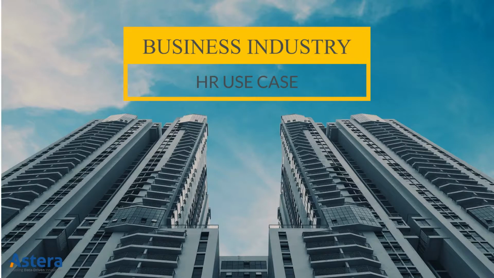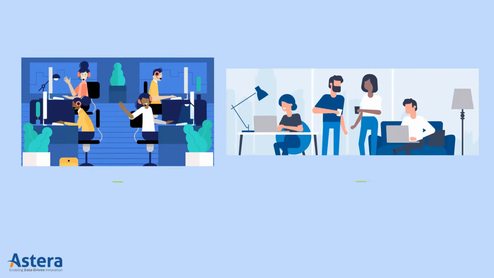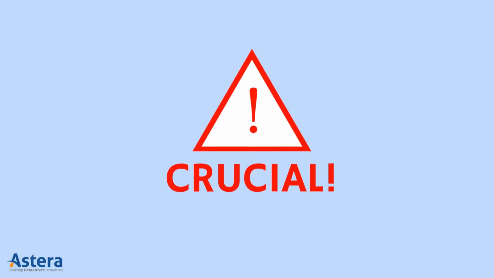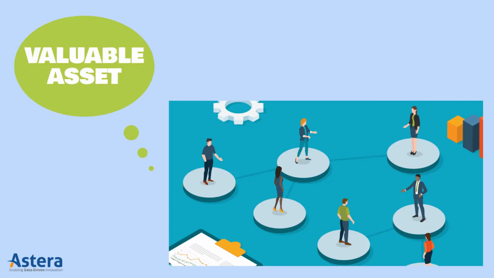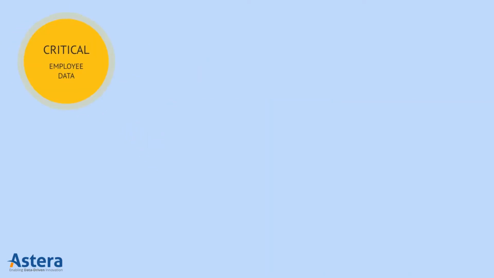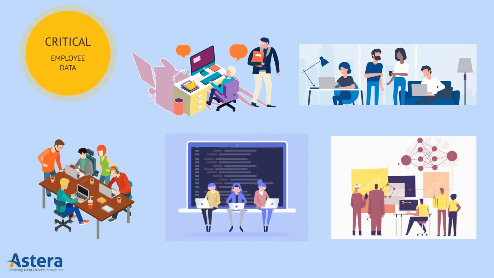Business industry. HR use case. In a company or a business, there are many different departments, but the most crucial of them all is the human resources department. It manages a company's most valuable asset, the human resource, and holds the most critical data about the employees working in different teams and departments.